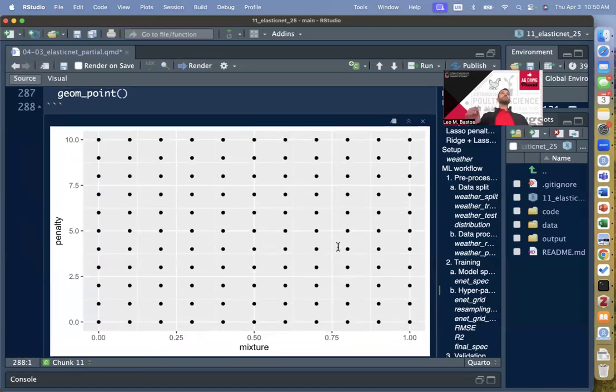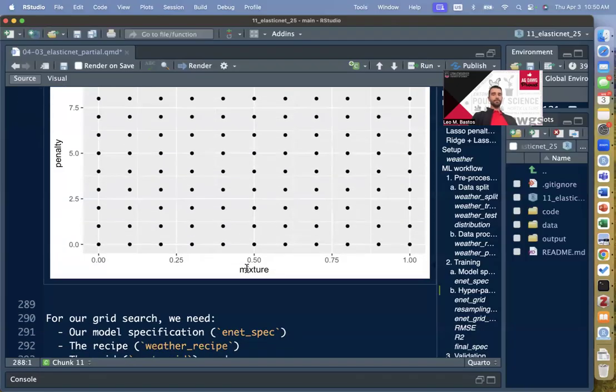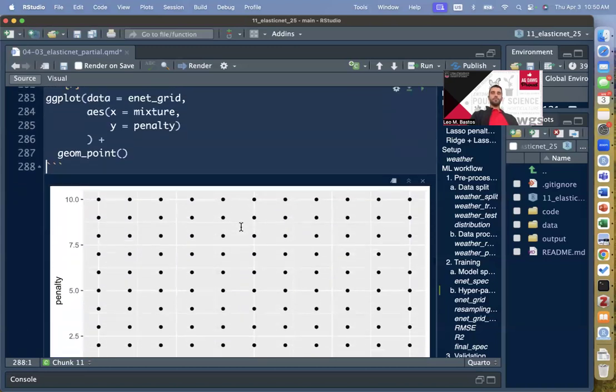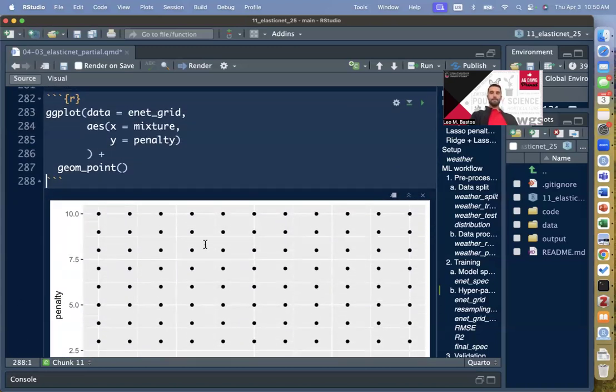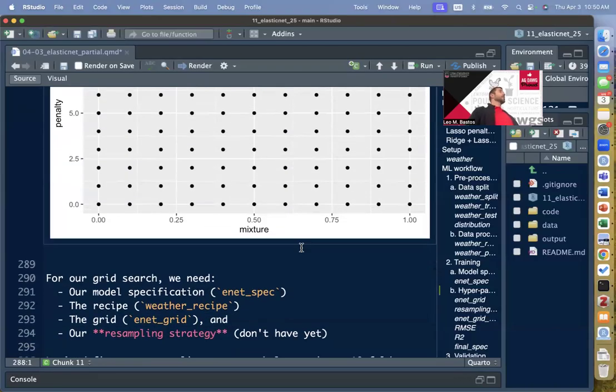So at each one of these pairs between mixture and penalty, we're going to be evaluating a model. You don't really feel it, I guess, because the coding is already pretty simple, but behind the scenes, it's going to be running many models for you. So basically, it's going to run all these models and then search for which one of them gives you the best R-square or RMSE. That's basically what we're doing here. So again, today we're using a fixed grid. We'll use a different type of approach in the next exercise, but I want to start simpler and build from there.